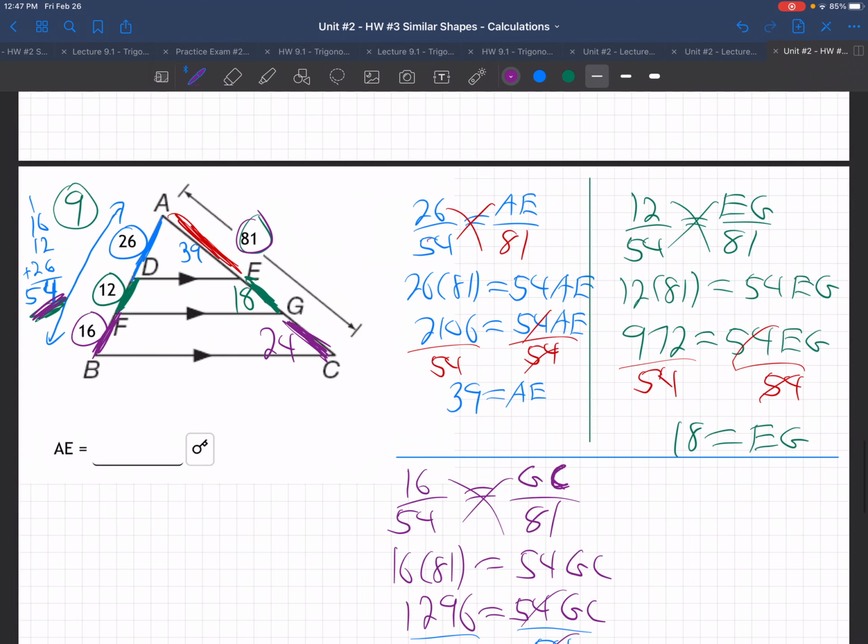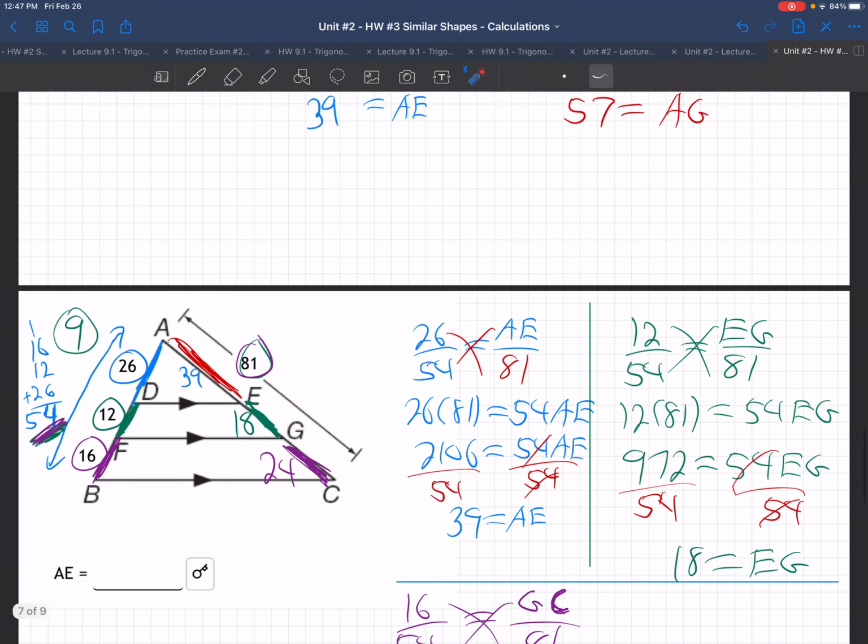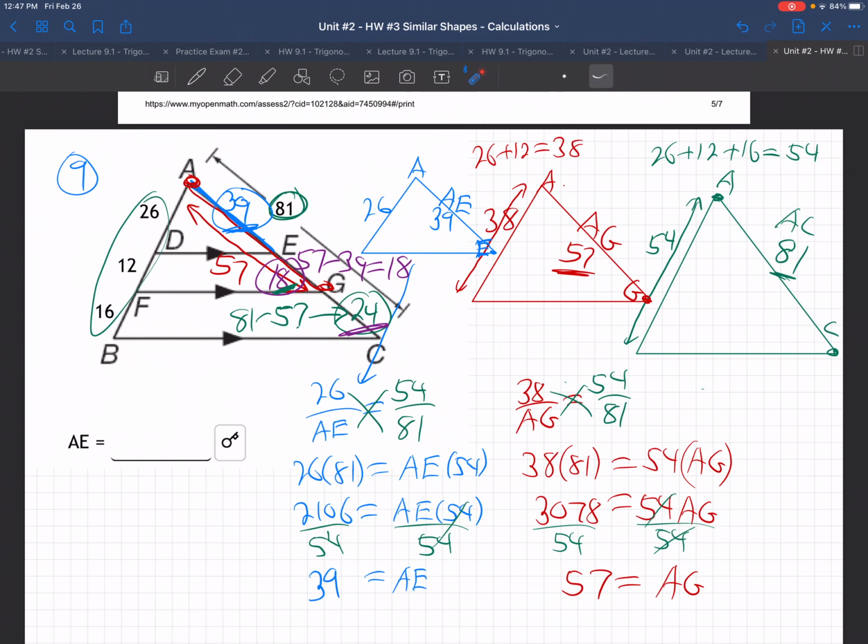So this new way, just part by part, right? Small part out of the whole, small part out of the whole. Or medium part out of the whole, medium part out of the whole, etc. You can do that, find any part you want, or you can just break it into 3 triangles, small, medium, large, and do left over right, left over right. You're always comparing to the big one. Left over right, because we have both the left and the right for the big one. Get your answers, and then you need to put them over here and do some subtraction, like 80 is 57, and all the way is 81, subtract 24, etc.